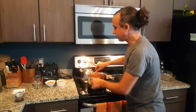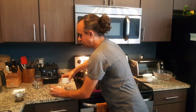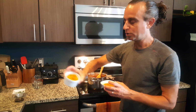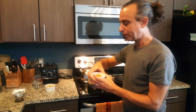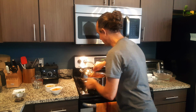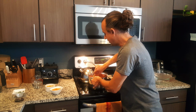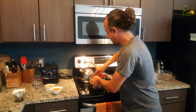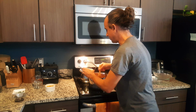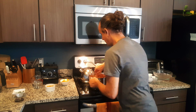Just let the flavors marinate, and then you have two options for your pumpkin. This is roasted and cubed, so that's one option. Also, you could get a can of pureed pumpkin. It's just to give a little bit of the sweetness that you get from the pumpkin into the chili. So that's up to you. The quick and easy method is definitely using the puree. So I'm going to put just a little bit of that in there.